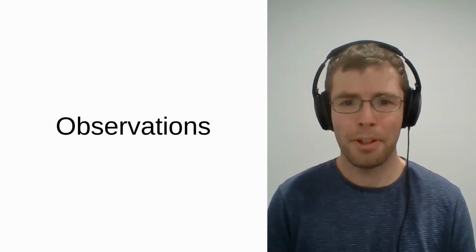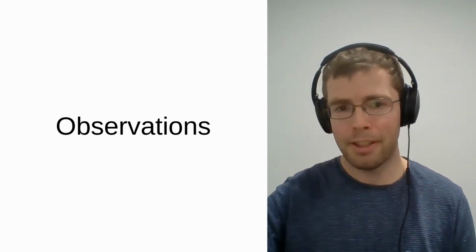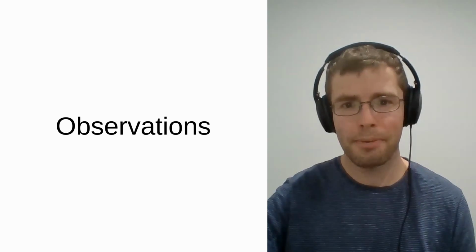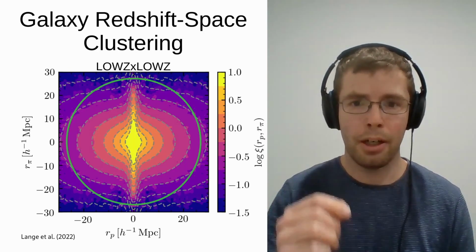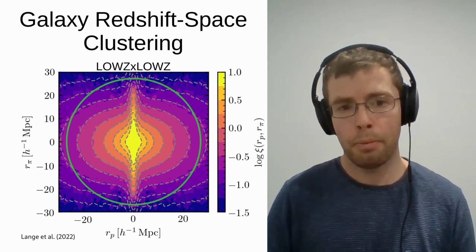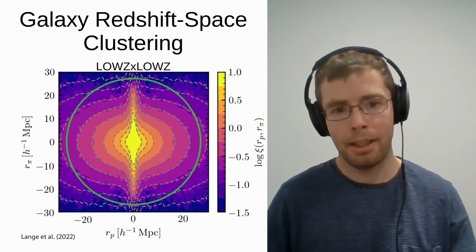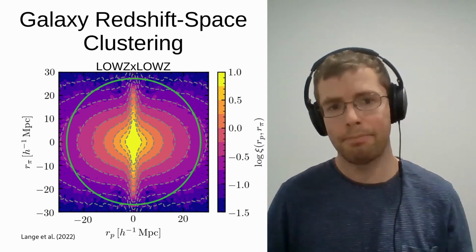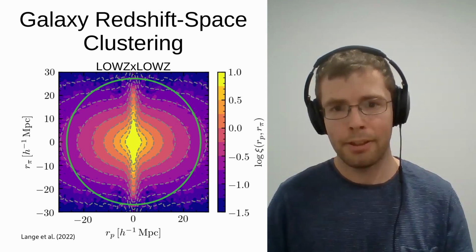All right, yes. So let me first introduce the observations that we're going to use in this work. So as I said, we're going to analyze the LOWZ subset of the BOSS galaxy sample, a sample of luminous red galaxies. And one observation we're going to use is the redshift-space clustering of these galaxies. So we're measuring basically the amount of pairs separated by some line of sight direction, r_pi, and some perpendicular direction, r_p. And this two-point correlation function in redshift space typically looks something like you can see there.